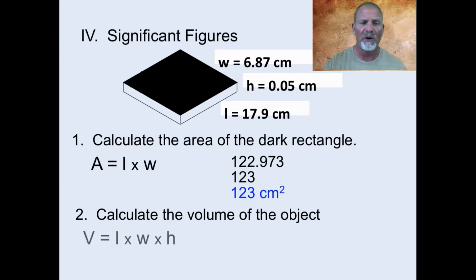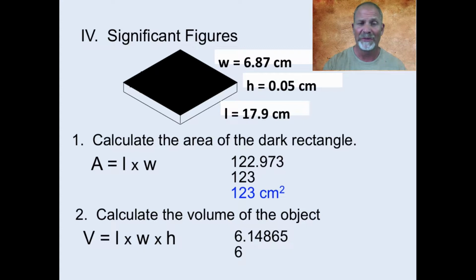The next one, we're looking at volume. Volume of this rectangle is length times width times height. So now all three numbers are multiplied. And I get this answer in my calculator. In that situation, I know this can't be correct, but I have to look at sig figs. Now in this situation, the number that has the lowest number of sig figs is actually my height. Its zeros out in front are just basically placeholders. They're telling me that my 5 is at the 100 spot.